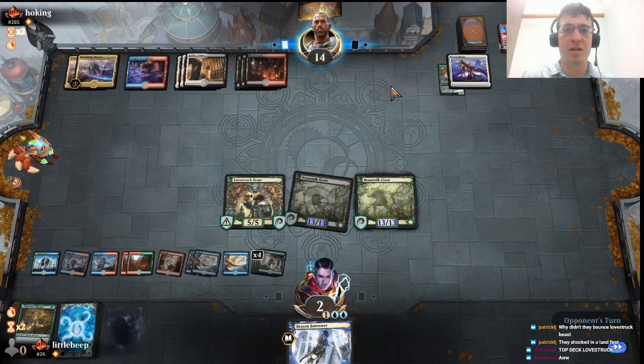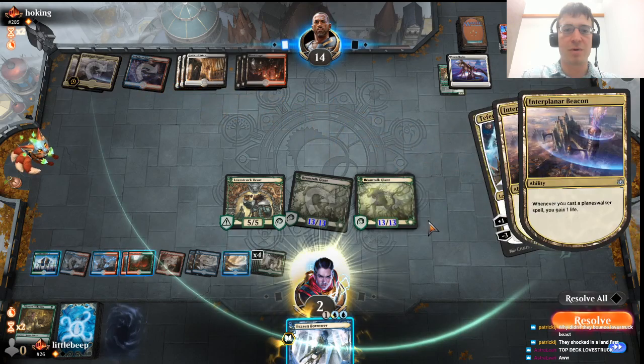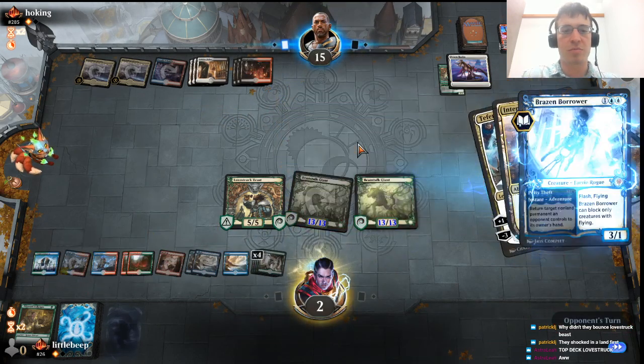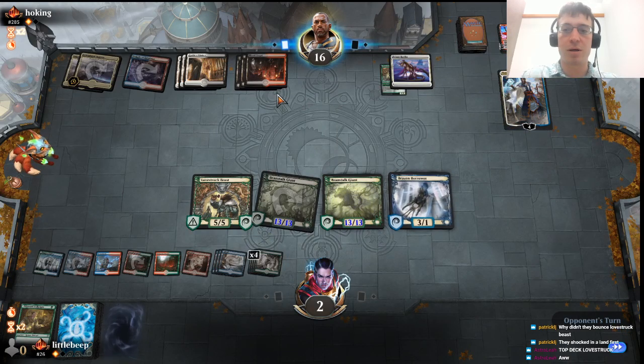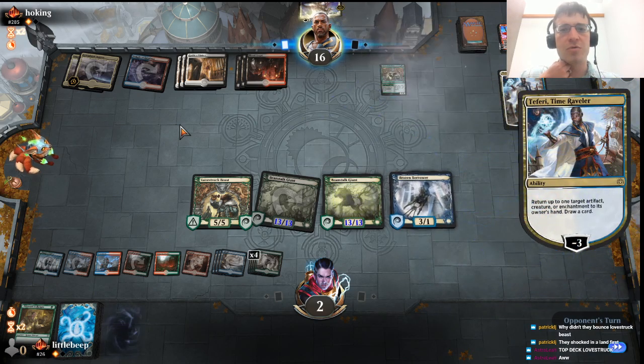Are we done? Are we done here? Fae of Wishes, Time Raveler. All right, we are not as done as I want to be. That definitely means I throw up Brazen Borrower now because they're going to go to exactly 16. Can you draw a land now, opponent? How about you draw a land now? How would that be? But they also have no blue mana at this point, so a lot of their cards just don't do anything. Oh, bounces Prison Realm.